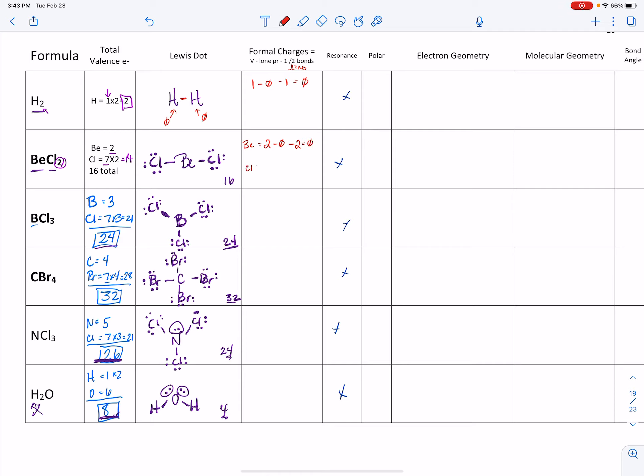And then the chlorine here. Notice that each of the chlorine, they look exactly the same. So it'll count for both of them, this formal charge I'm doing. Seven is his valence minus, if you count up those lone pairs, he's got six lone pairs minus one bond. And so that makes him zero.